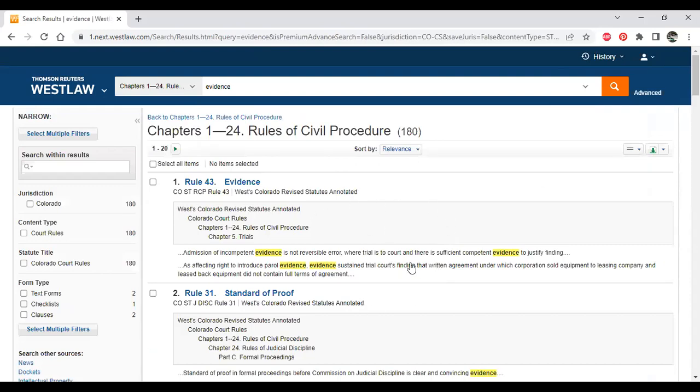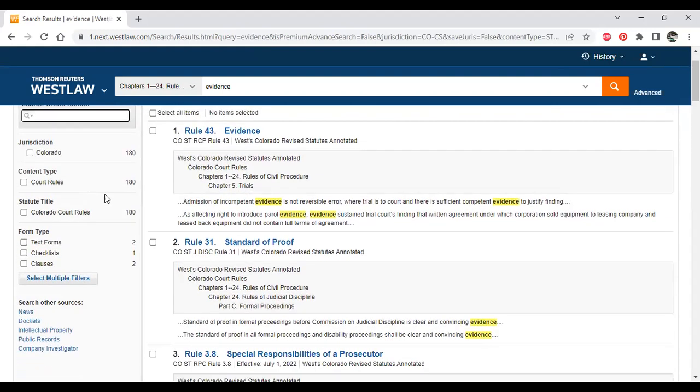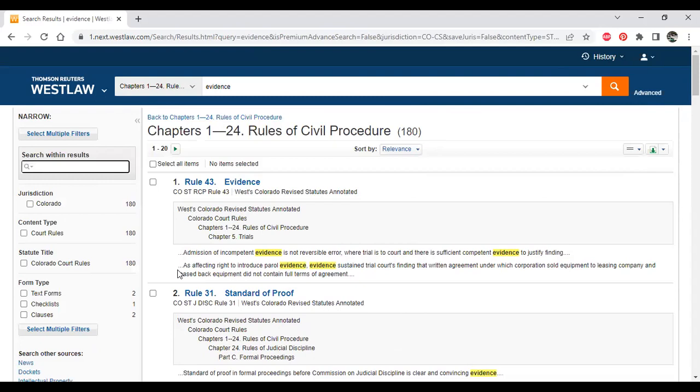And so now I just get only the places where evidence gets mentioned in the rules of civil procedure. You could also, since it is quite a few results here, 180, you could run another search within this one to narrow it down even further. So that's another option too, just to get the results list to be a little bit smaller.